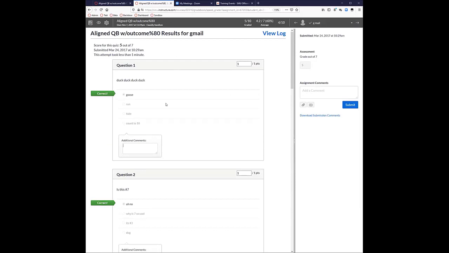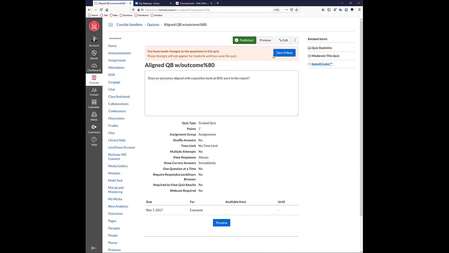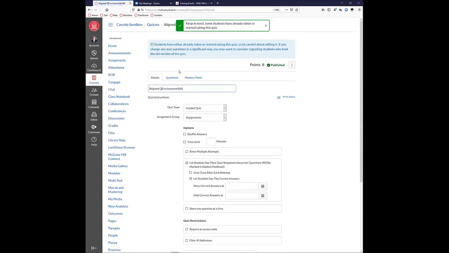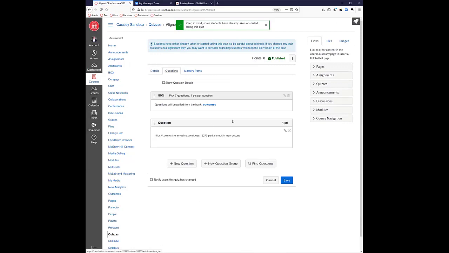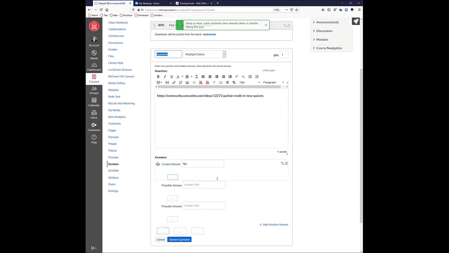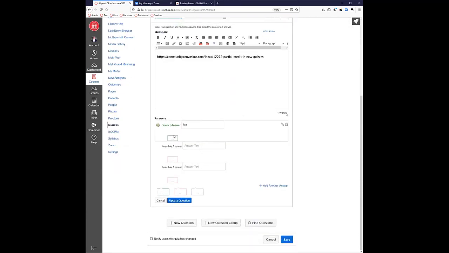If you want to do some of this feedback prior to a quiz, when you're creating the questions, so here's a particular question. You'll notice on multiple choice questions, they have feedback. You could do preset feedback per answer or preset feedback per question. So these ones here at the bottom are for the whole question, and these ones individually here are per answer. So there's yet another layer of feedback that you can provide to each student.